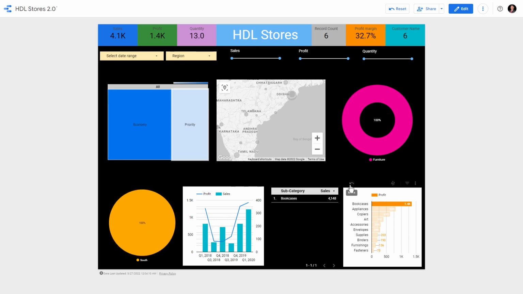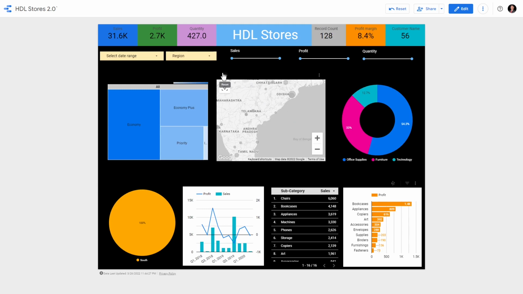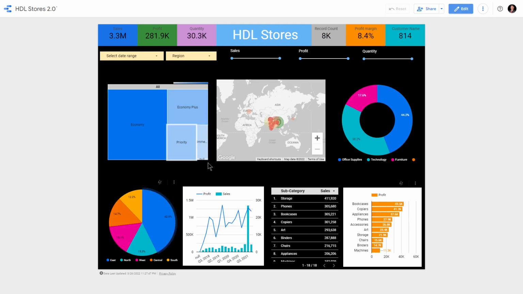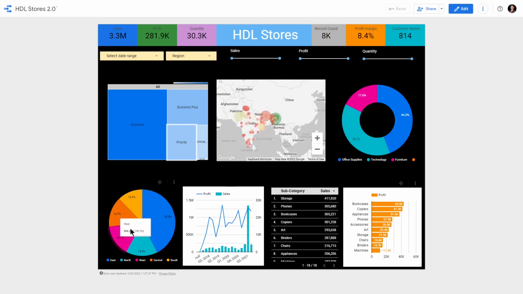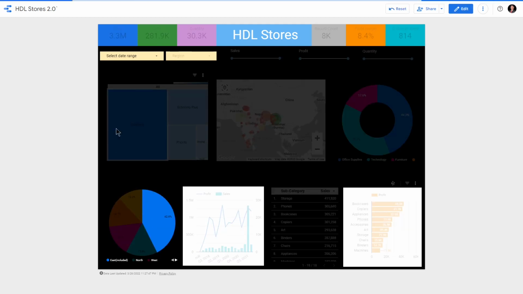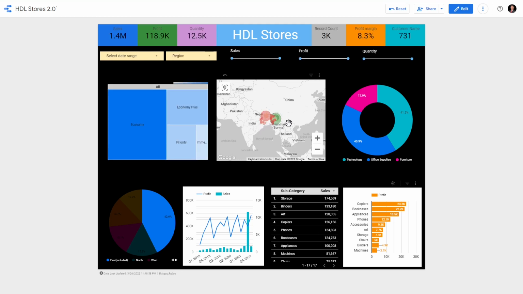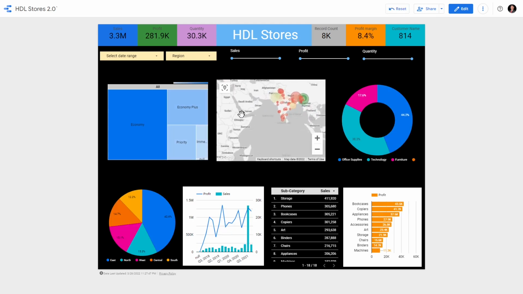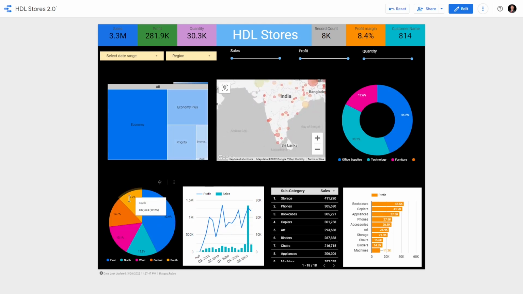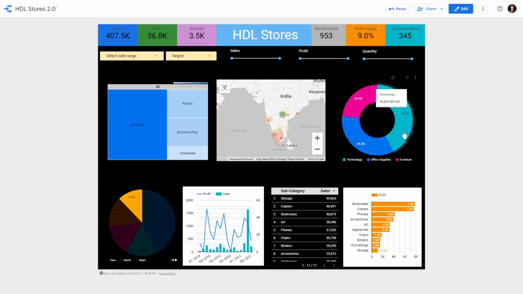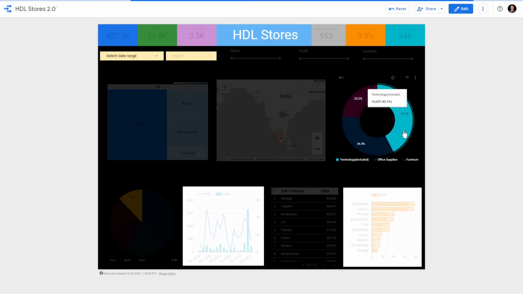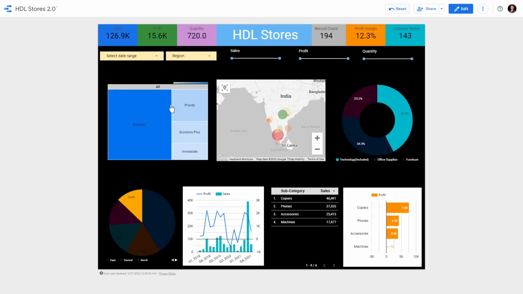Okay, so now I'll just revert back here also. I'll just revert back. Okay, so if I want data for east region of the country, if I simply click east, everything will change according to sales in east region. See, even in the map, only the east region of the country is mapped, and all the sales, profit margin, record count, everything is changed. Now, if I want my data to be shown only for southern part of country, for furniture, for technology section, then both are being considered and the total result is generated.